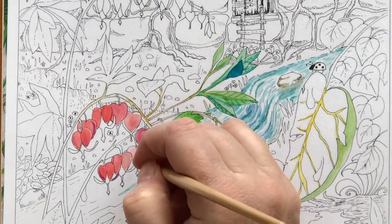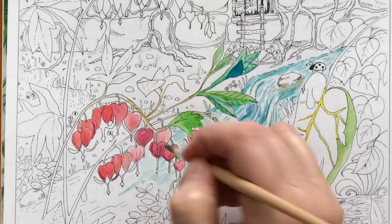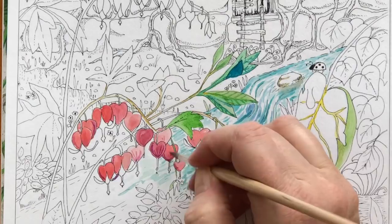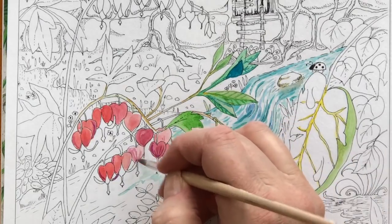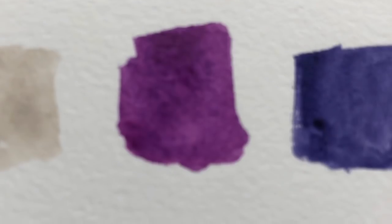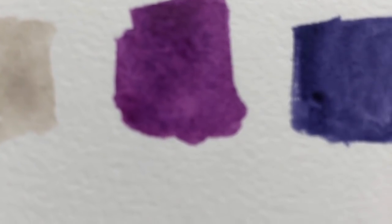So the next thing I wanted to use was some of the purples. There are three colors that I would consider purple in there, although they consider one of them red-violet. And I have to say, once I swatched it, I would have to agree. It's a little blurry, but it's the color in the center.